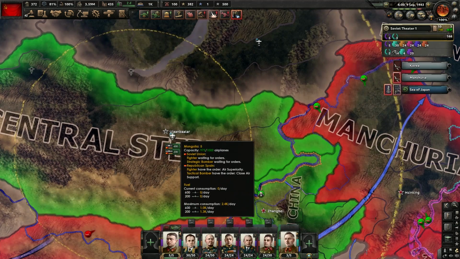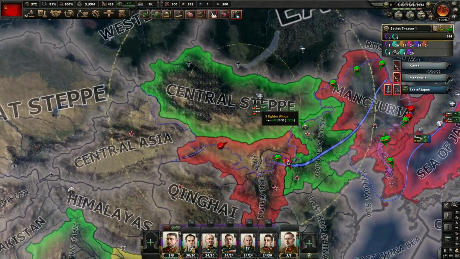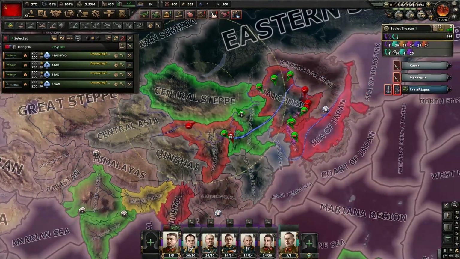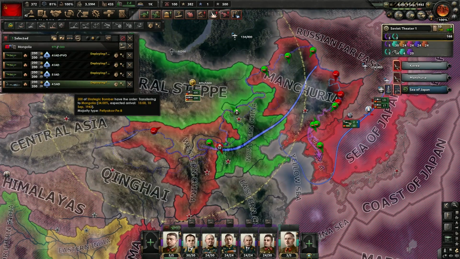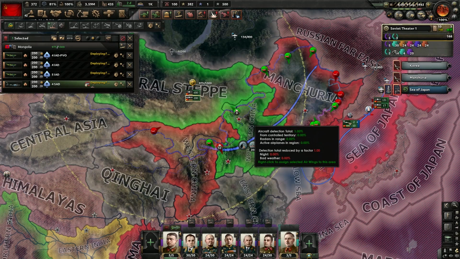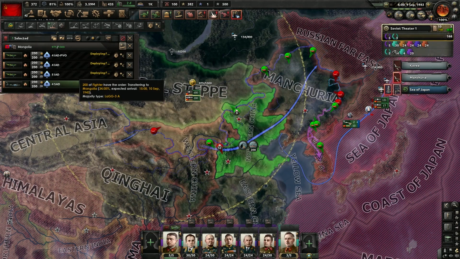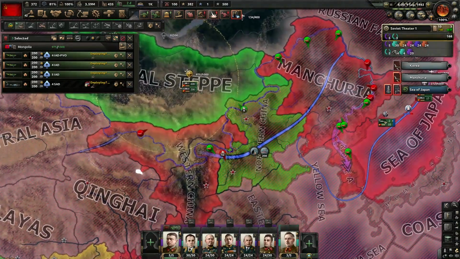In HOI 4, the entire globe is split up into different sectors where you can assign your planes to combat. There's a number of different missions that they can take part in as well, such as strategic bombing, close air support, air superiority, and so on. Obviously, different plane types exist, and they're either better at a certain mission, or they're the only plane type that can do that mission at all. So, for example, fighters are good at bomber interception and air superiority, but they can't bomb enemy factories.